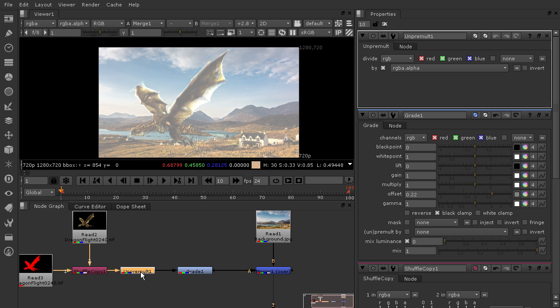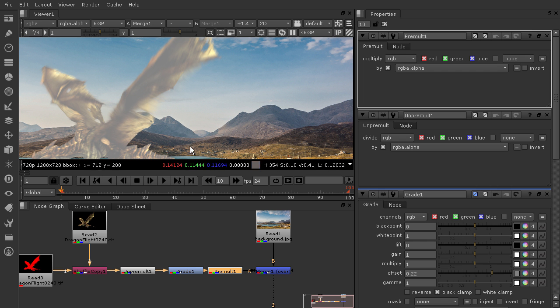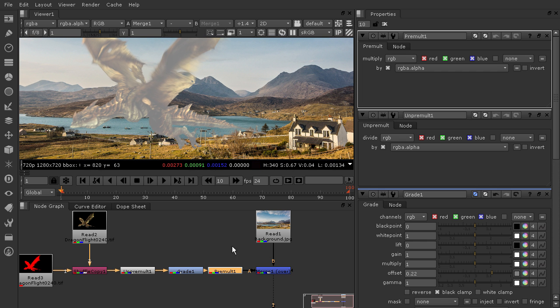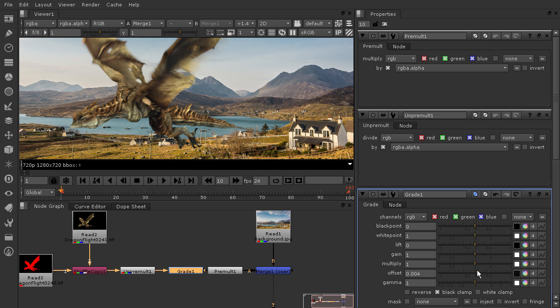We don't want to pre-multiply it because we are going to unpremultiply it, then color correct it, and then after the color correction, but before the merge, is where you want to add a Premult node. So now I'll put that in, and you can see that now my background is unaffected by that grade node. And that's what you want. You don't want your background to ever be affected by any color corrections you do to the foreground.